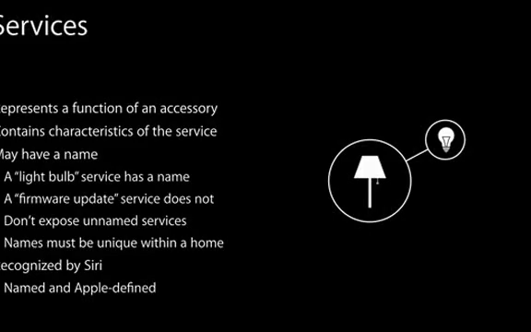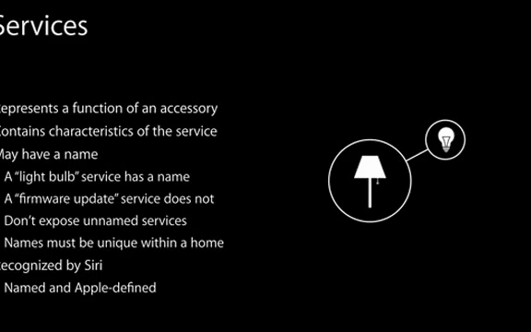So here, for example, we have a light bulb. A service that is a light bulb would typically have a name because the user is going to want to name it. That light has a name, I refer to it. But a service to update firmware on an accessory is something that a user typically would not need to name and refer to in many different ways. It's something that your application would take care of for them, and present that in a more user-friendly way than saying, oh, here's your firmware update service, and here's the data that goes into it. So in your UI, generally, you will not expose unnamed services.